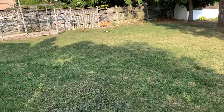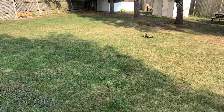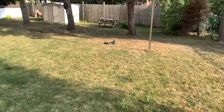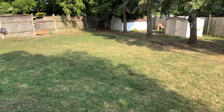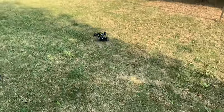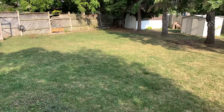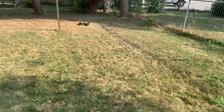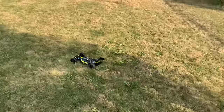Back tyres are useless. And the grass is too long. I was really hoping to get a little bit of feedback on the suspension with this, but no, pretty useless. Front end definitely looks too stiff.